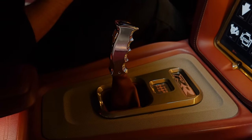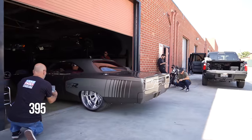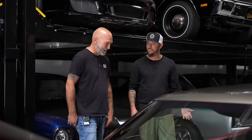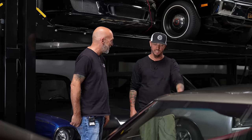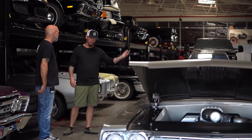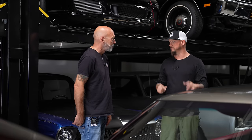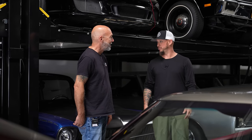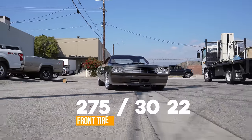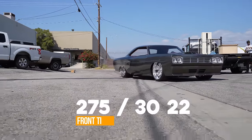What is it, a 405? So getting back to the tire, sorry. It's a 395/25/24. I wanted to put the 405, which I have a set of at the shop if anybody needs a set. But the car was fully painted. The underside is fully painted and it was like, nope. So I found a set of 395s. Unbelievable. And then the fronts are a 275/30/22.